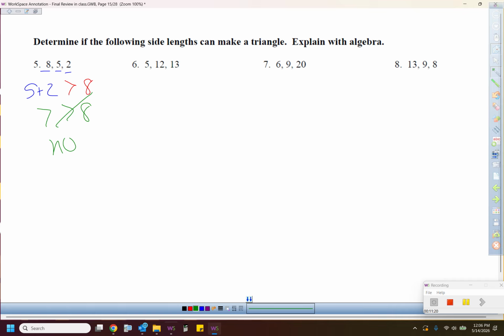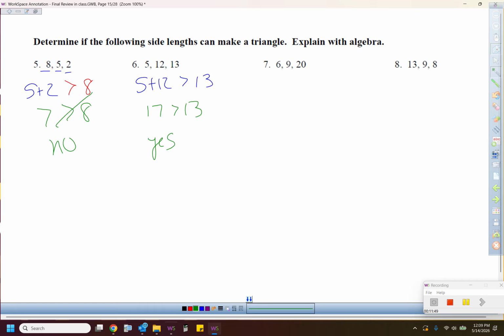If you had this little bit, so sorry I skipped that, but let's do another one. Who are the 2 smallest sides in number 6? So we'll add those together and see if it's bigger than the third side. And a little bit of arithmetic. What is 5 plus 12? And then, of course, yes or no, is 17 bigger than 13? You could make a triangle out of those. The 13 would go like on the bottom for a base. You'd have a 5-incher and a 12-incher, and you'd reach them down, and they would touch. They would touch, and they would make it work.